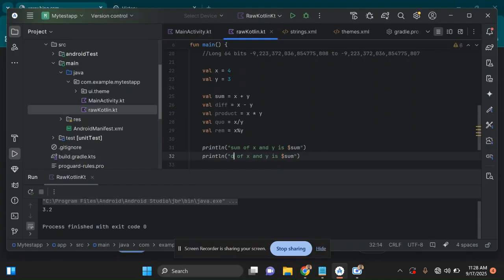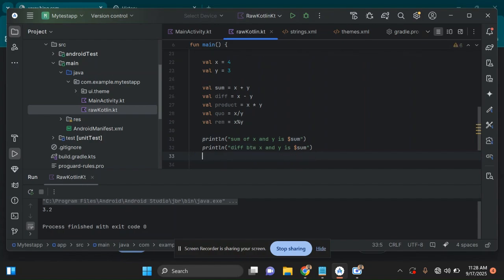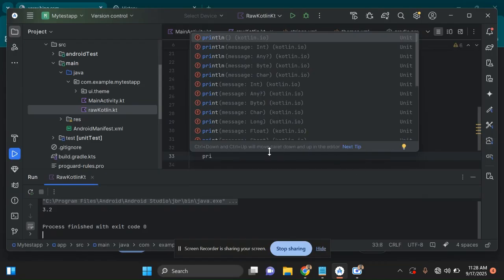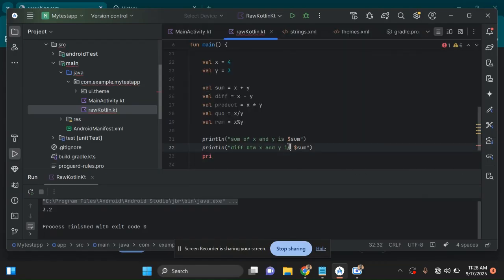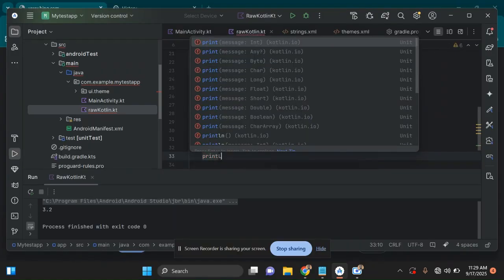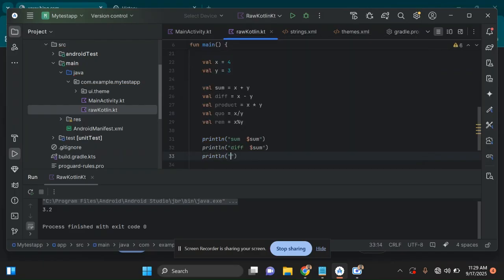Products, difference between x and y is, then print, let's just call it difference. Yeah, let's just call this sum, make it simple. Print, sorry, small letter n. What else do we have?